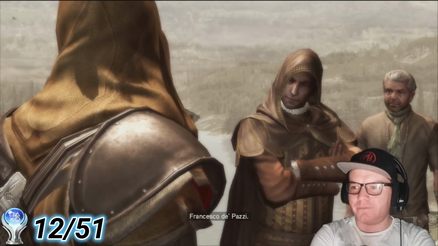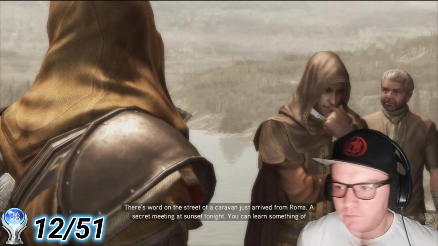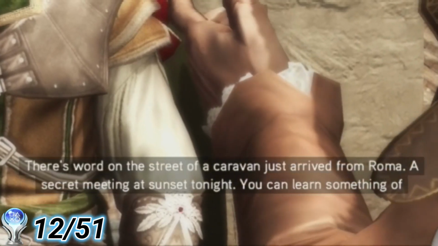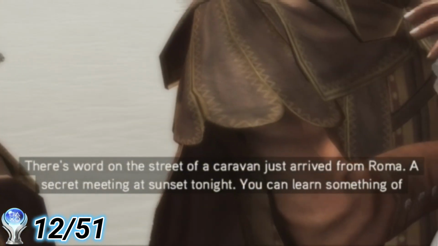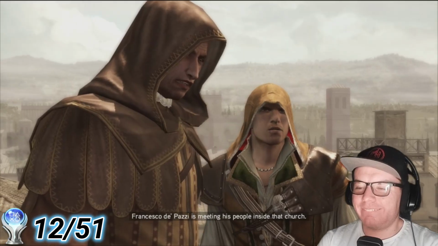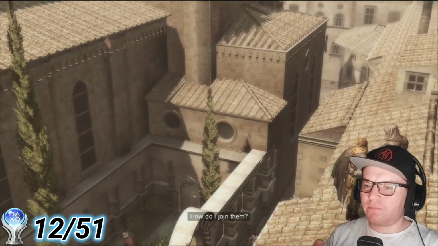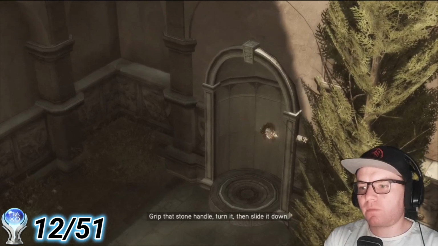Anyways, he agrees to help us hunt down Francesco de Pazzi, the father of the boy we took down moments ago. He advises us that there will be a secret meeting tonight in a heavily guarded church. And for us, there's only one way we're going to get in. We need to get in via the catacombs, and there's a secret entrance only few people know about.